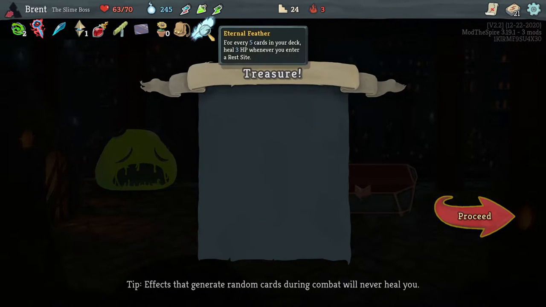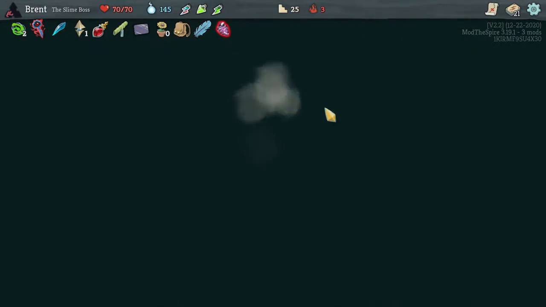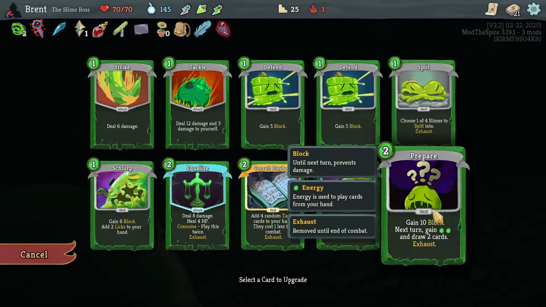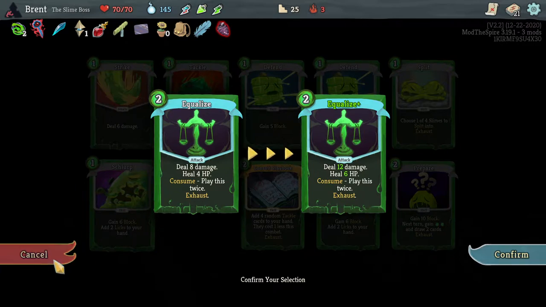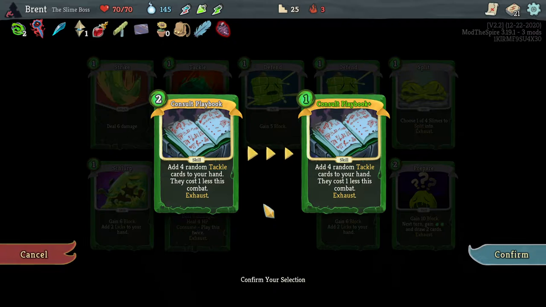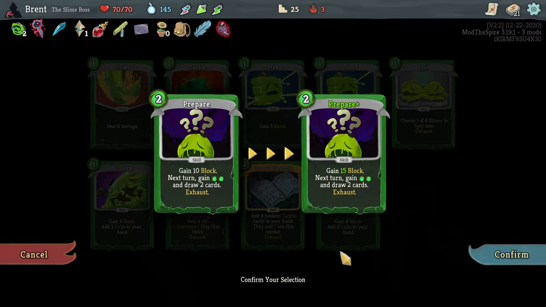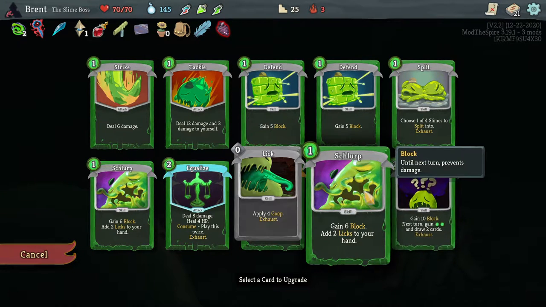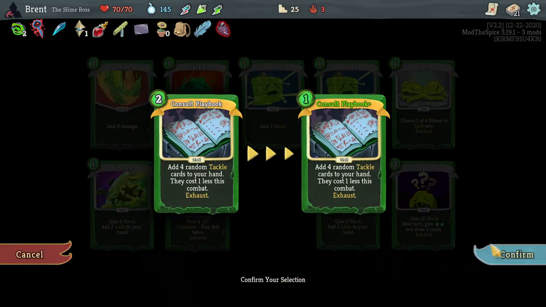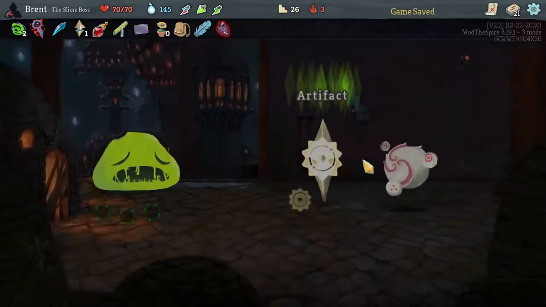Oh, Eternal Feather. Healing, that's fine. Honestly, probably not necessary. Break the key. Myth, I think the playbook, right? Right. Additional healing there and damage there. A lot of extra damage though. Got plenty of energy now. If this gave more draw, I'd be very tempted. Yeah, let's do the playbook. I think equalize will be next though.